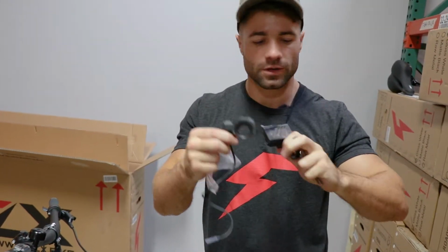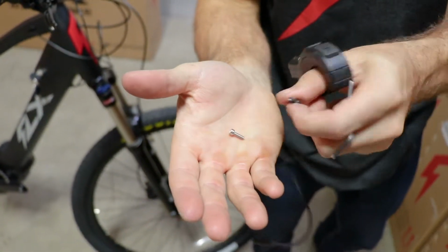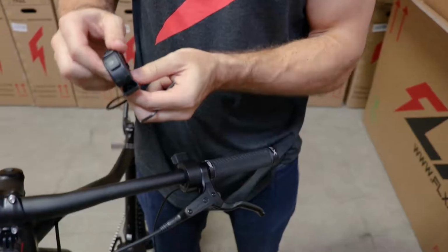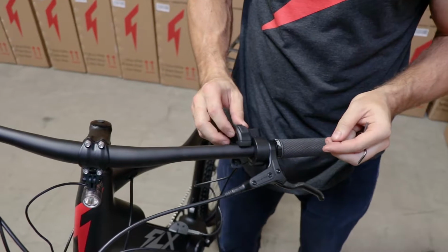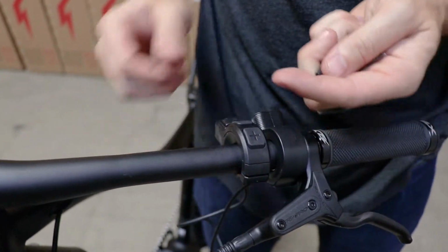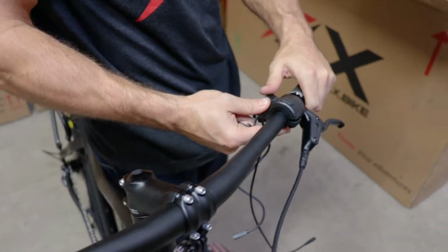We'll just go one at a time. Start with the buttons. So there's a black screw and a silver screw. The black one goes to the buttons and the silver one goes to the display. This clamps forward. I'm gonna stick that next to my throttle here. You want it to be accessible while you're riding, but not in the way of the throttle.